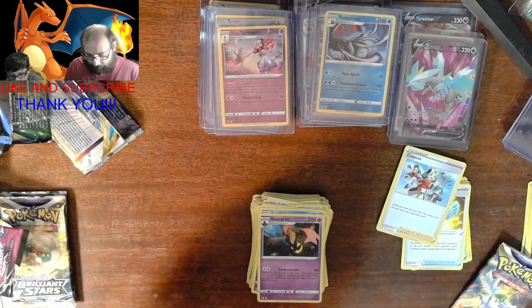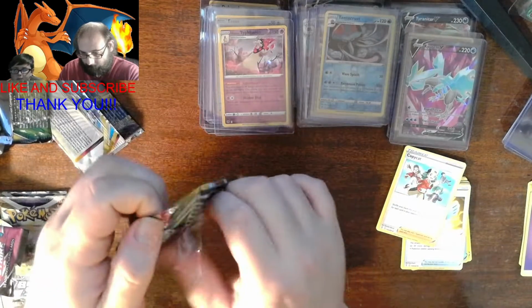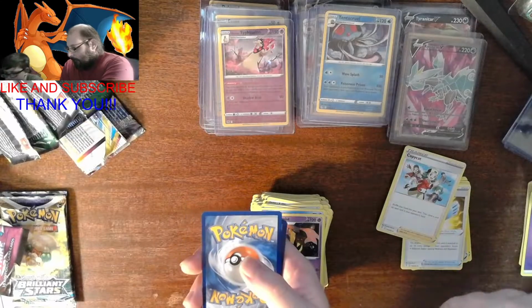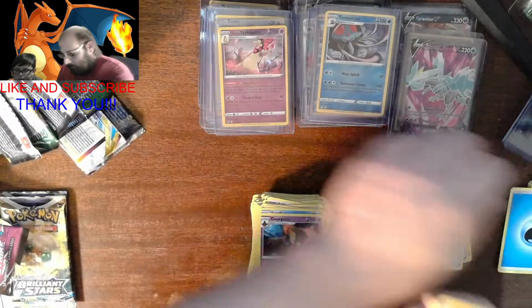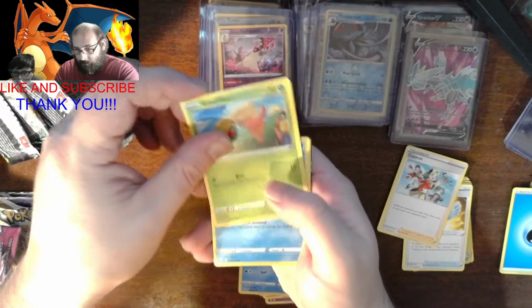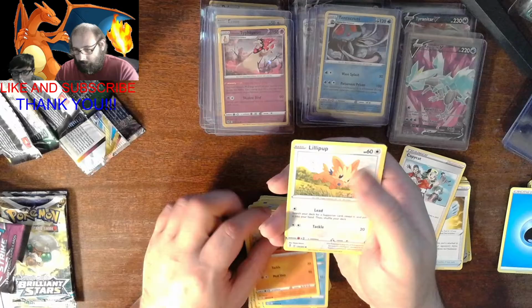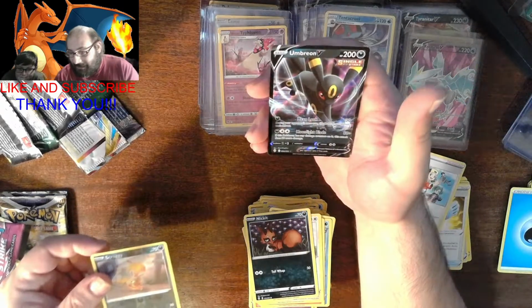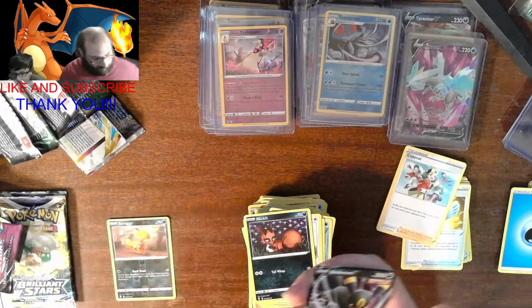Alright, Brilliant Stars, Evolving Skies for me. We're finishing up the last Evolving Skies. Code card. 1, 2, 3, 4. Water Energy, Baldur, Nuzleaf, Golduck, Bruceflor, Feebas, Hippopotas, Lillipup, Nickit, Scraggy, Hollow, and oh, Empoleon V! Nice. This is full art. It's not the alt art, but it's full art. We didn't have this one.